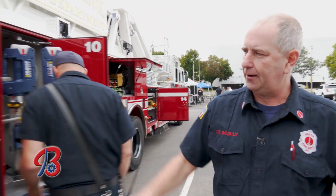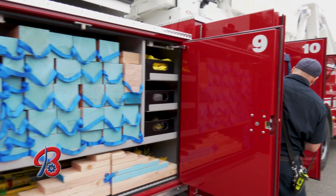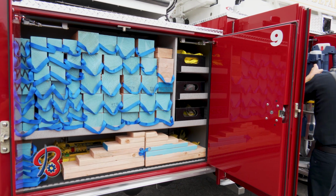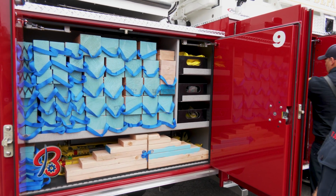If we go back further, we can see that even the layout of the cabinets has been, we sat down for a long time and designed each cabinet so we carry the most amount of equipment for the best possible outcome at all the scenes we go to.